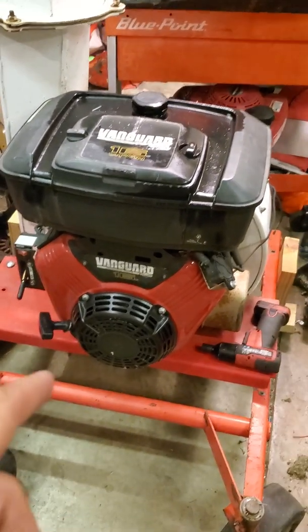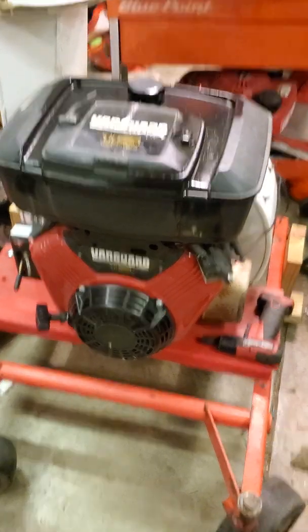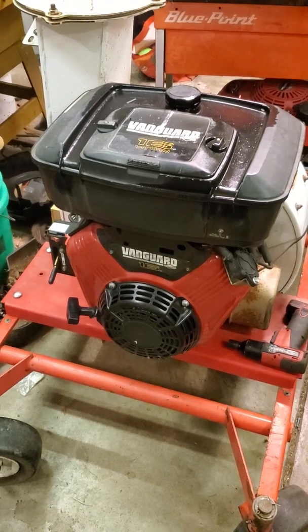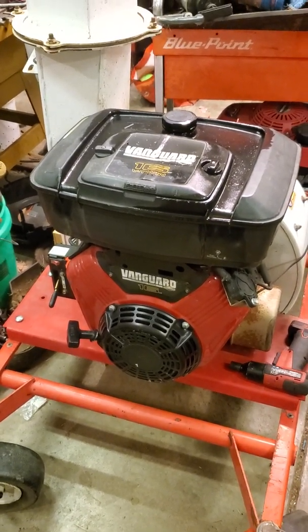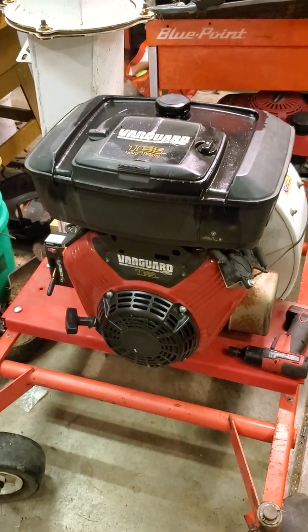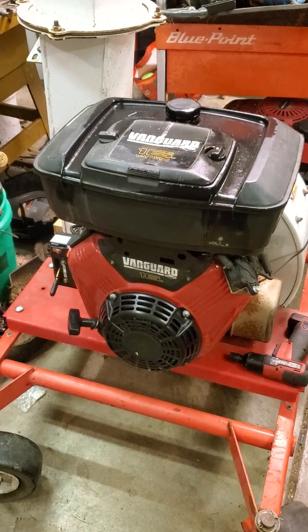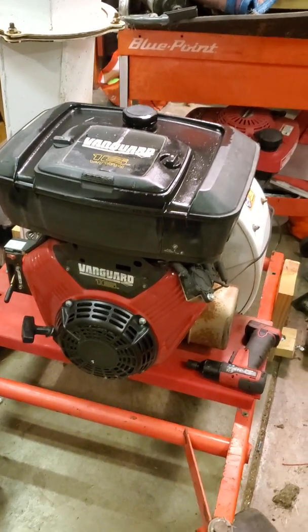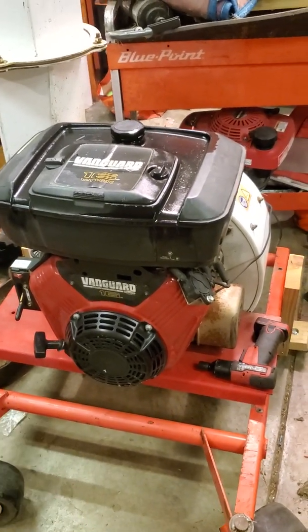But these things, I've thrown tons of stuff through this thing at once, and it just hardly bogs it down. Anything with a Vanguard is just made pretty damn good. I'm sure some of you are going to argue that, but I've had nothing but incredible experience using anything with a Vanguard on it. I'm still a super Kawasaki dude, but I don't know. I'm kind of starting to fall in love with these things.